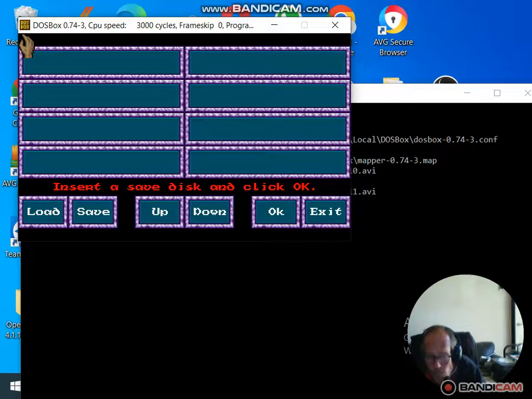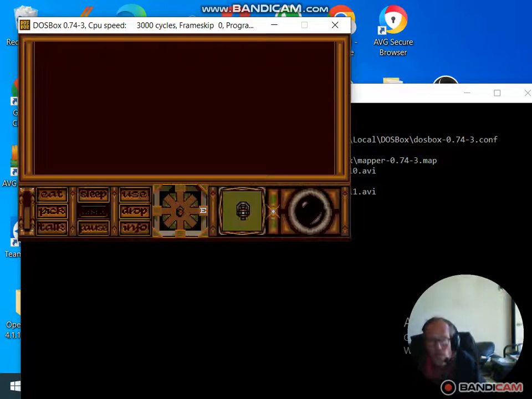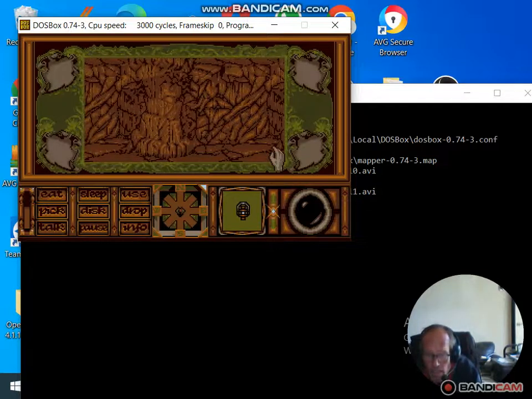Here we are in the catacombs. Now, what I understand I have to do, I'm not 100% sure. It could be I have to use a rope on the wall. But I'm not 100% sure, so I've never actually got as far as this before.